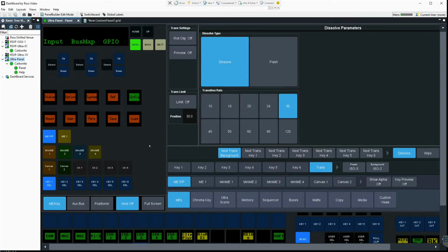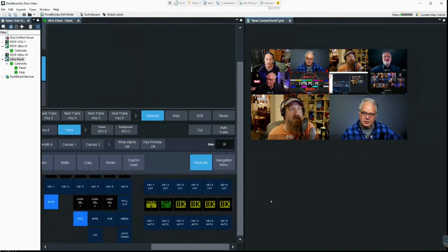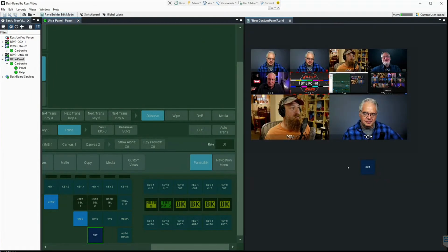To show you what Paul's talking about, this is essentially a virtual version of what my switcher is doing right now, and it's fully operational. So if I were to change from Zoom ISO input 1 to Zoom ISO input 2, that would happen on program right now. I think y'all are very familiar with that in the Blackmagic world. It's very similar. The cool thing that Paul's mentioning, if I just drag this panel over here, on the right-hand side, you can see that this is my custom panel that I started building earlier. Earlier I wrote the code to do this, but if I put this in edit mode, I can drag the cut button from one panel to the other one, and now it's just there, and it'll do the thing.